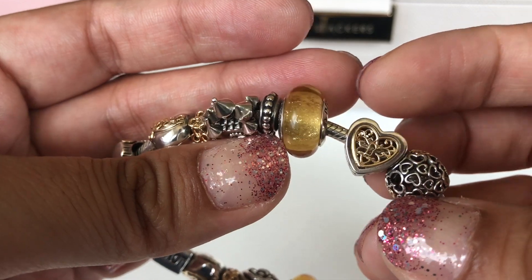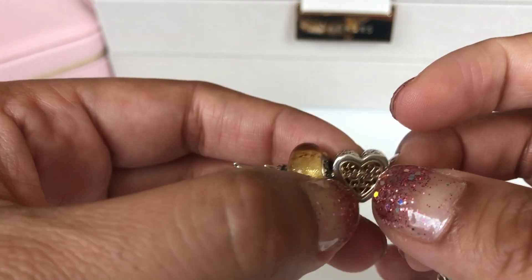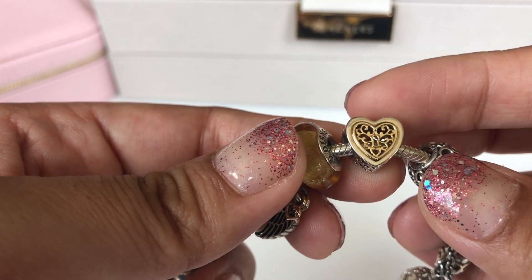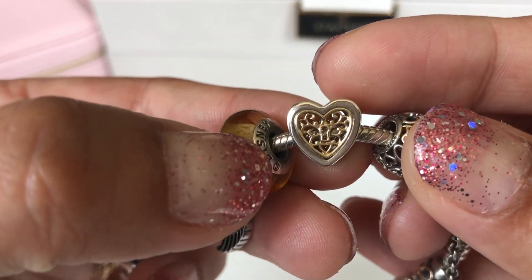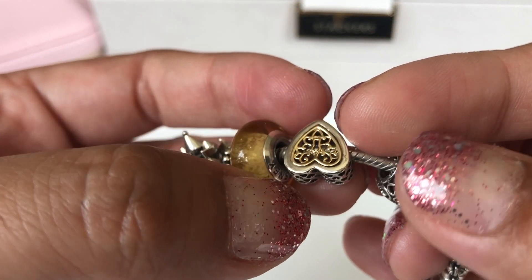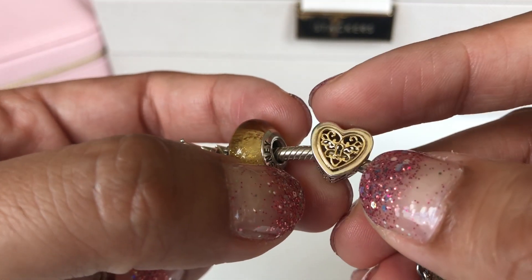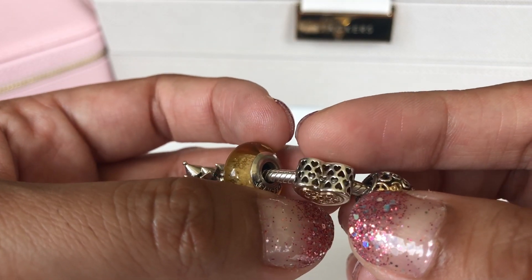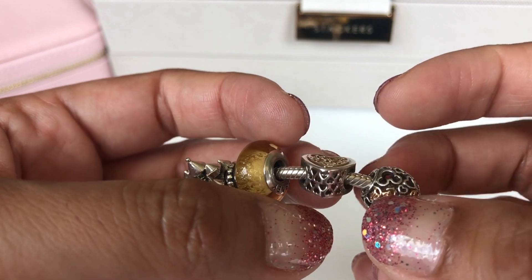I have another Belle Morano on here — just look at the sparkle, it's so pretty. Then I have the locked hearts charm, which is a very substantial piece with 14 karat gold. It's the same on both sides with gold filigree in the middle and hearts all around the sides.